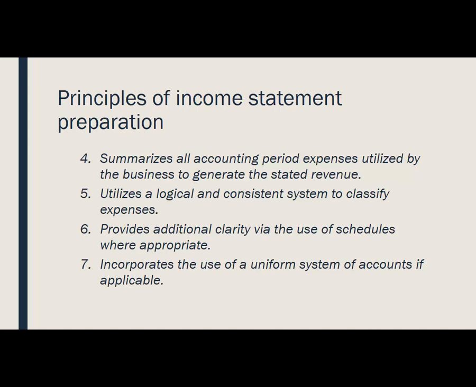And then it incorporates the use of a uniform system of accounts if applicable. Guess what? For hospitality, it is applicable. Remember, uniform system of accounts for restaurants, USAR, uniform system of accounts for the lodging industry, USALI. So it is applicable, so the income statements that you prepare in restaurants or hotels should follow that uniform system.